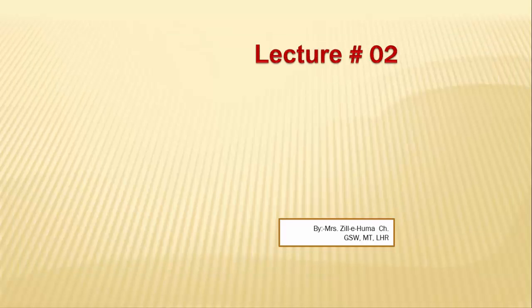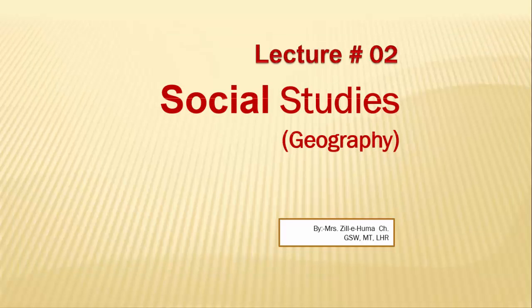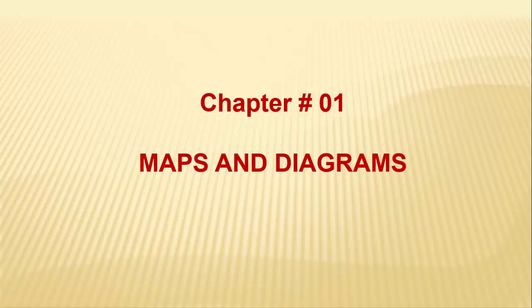It's our second lecture of social studies related to geography for class 8th. The second lecture is also related to chapter number 1, and the name of the chapter is maps and diagrams. In our previous chapter we learned about maps, and in this chapter today we are going to discuss diagrams.